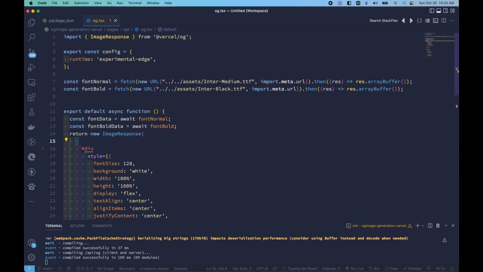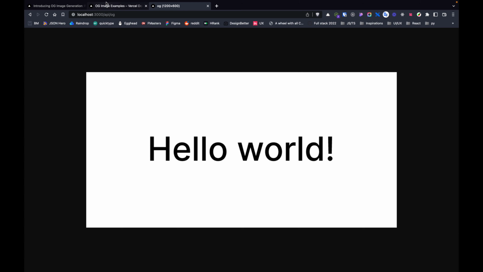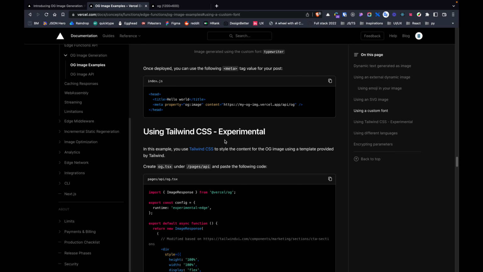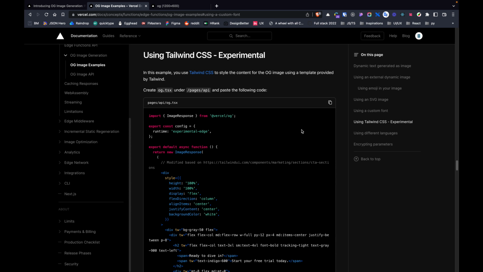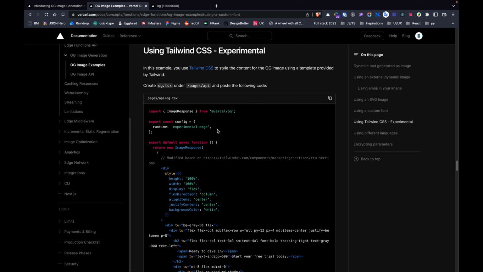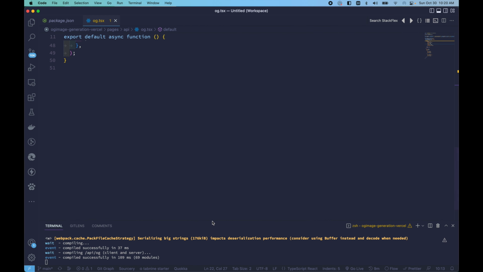All right, so after adding fonts, what we want to do is spice up our card a bit, and we want to use Tailwind, right? Tailwind is still in experimental mode, which is fine. We are just experimenting things out, and what we need to do is put this tw attribute, which looks fine, but they may change this, or this is fine for now. So let's go ahead and add some tw attribute inside of our div tags, right?